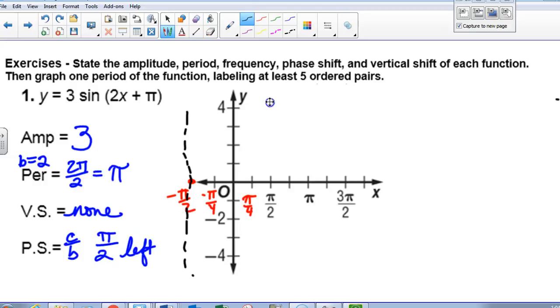Pi over 2, because half a pi is going to be negative, and then another half a pi is going to be positive. That's 1 pi. Where would it finish the next cycle by then? 3 pi over 2.